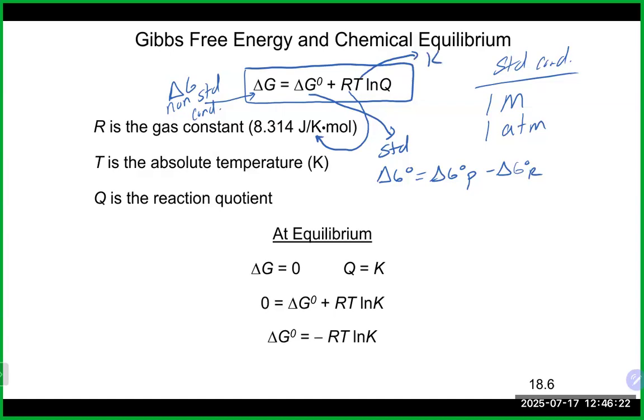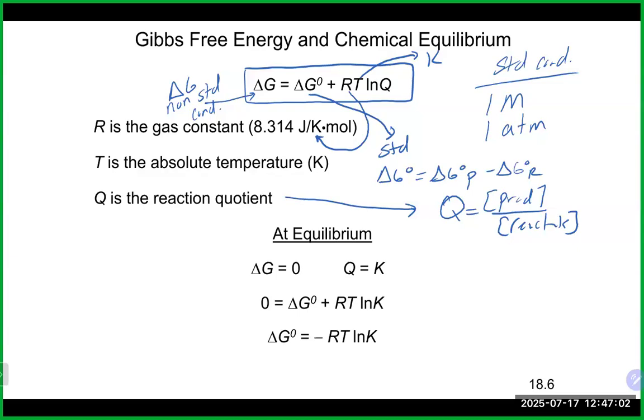And lastly, natural log of Q. Q is our reaction quotient. Again, Q is calculated the same way as K, which is our products divided by our reactants. So you do calculate it basically the exact same way. So you would obviously want to use this equation if you have some type of condition that is not standard conditions. So not everybody's molarity is 1, not everybody's pressure is 1 atmosphere. That would be the situation where you'd want to use the top equation here.